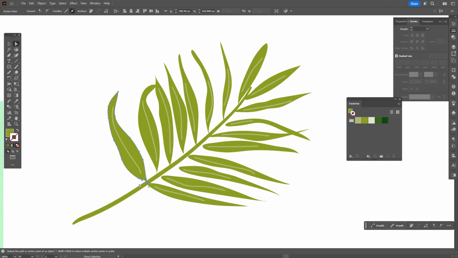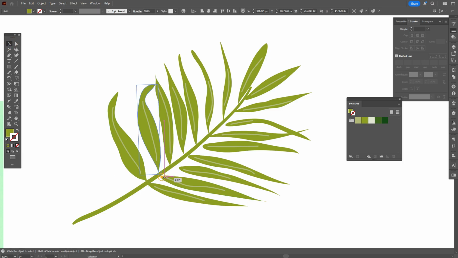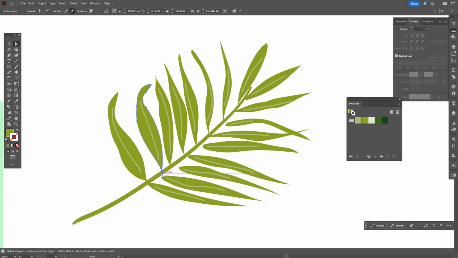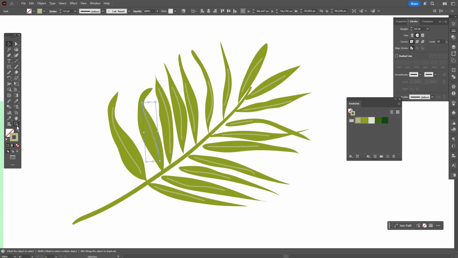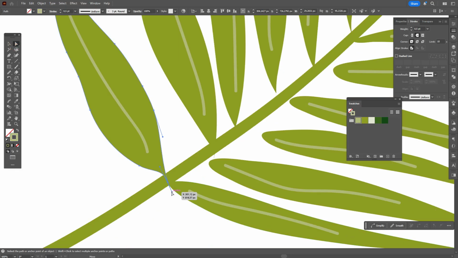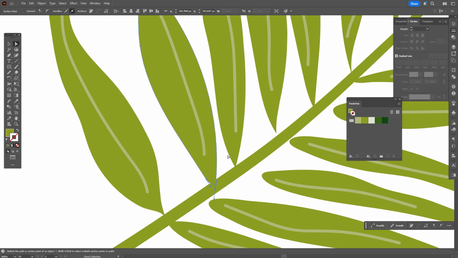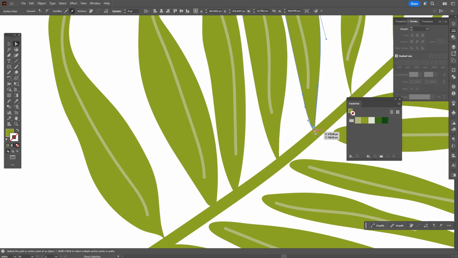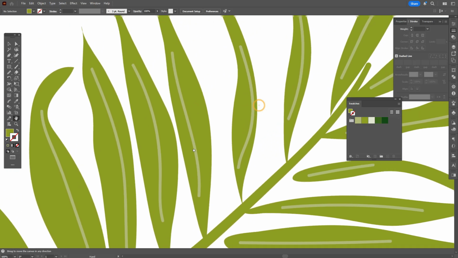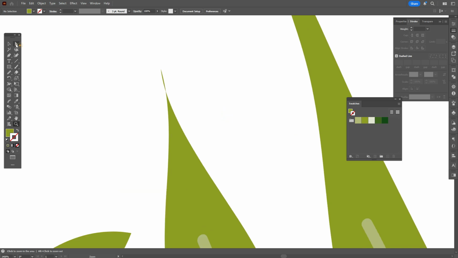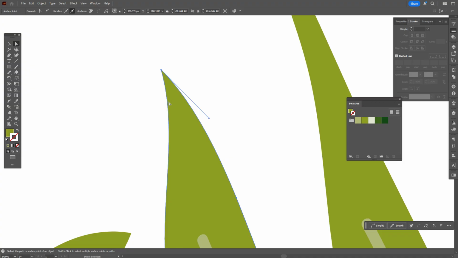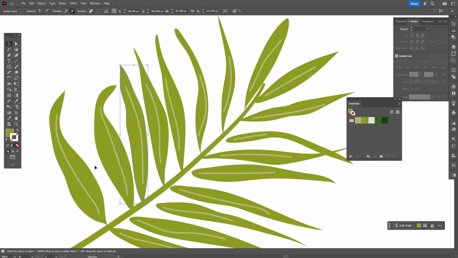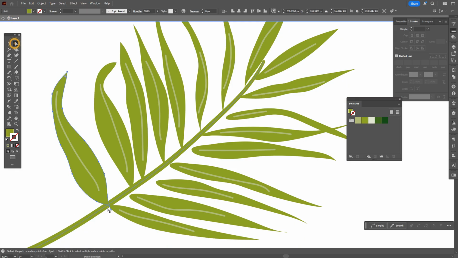If we need, we can move points with direct selection tool. If we need, we can rotate all elements or move points. Okay, like that. Here I need to move points up, here down. Okay, here as well down. So you need to fix your design to make it better. Here we can make that part wider. Okay, and now let me fix it a little faster.